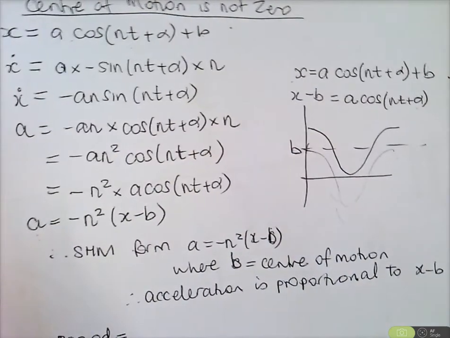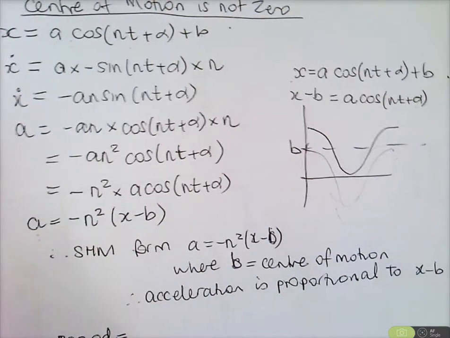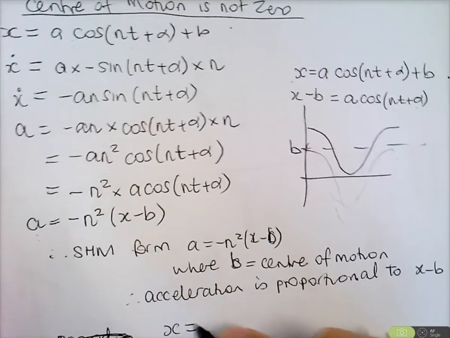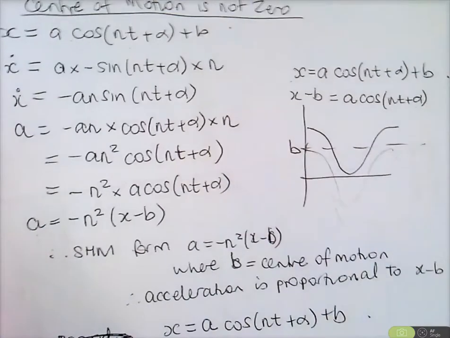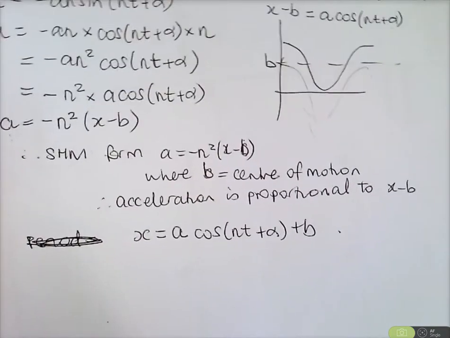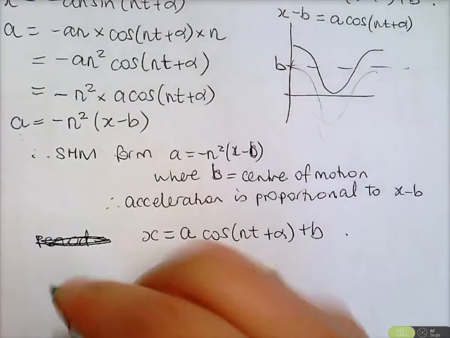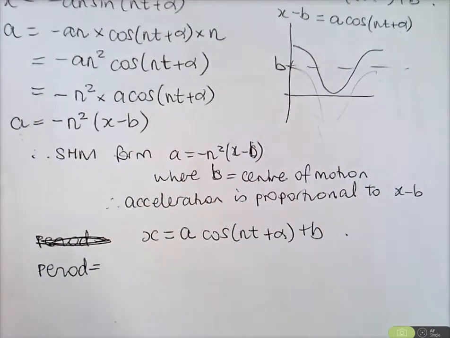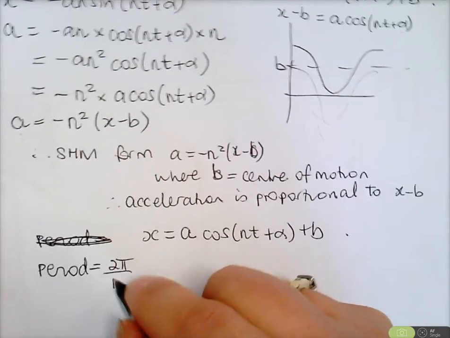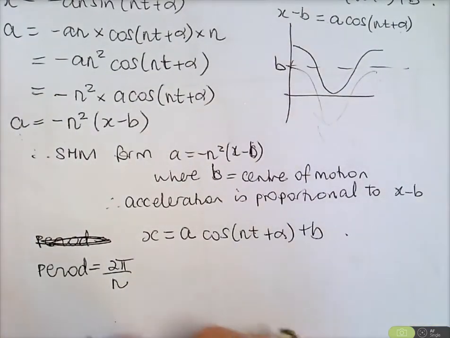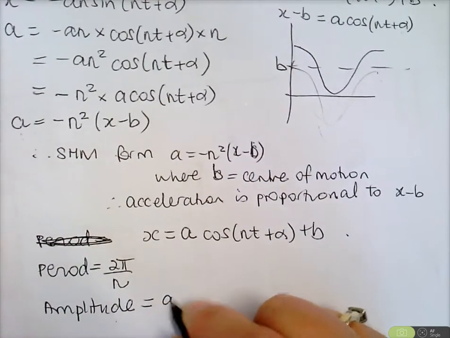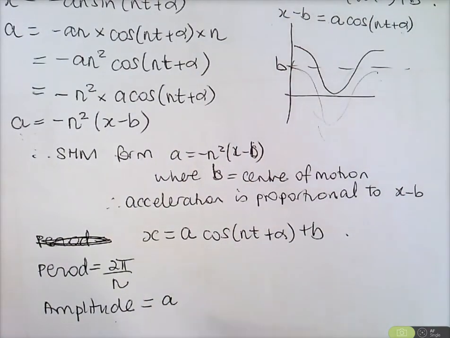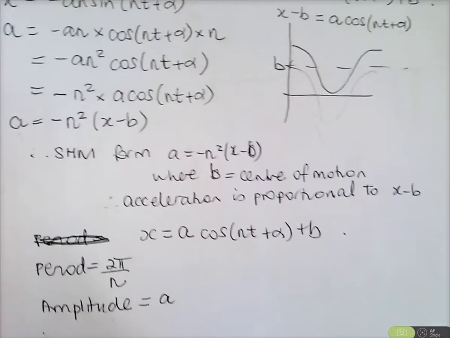Now, we know a lot of this, okay? So what have we got? Oopsie, we can't see it. So I'll just write out the function again. x equals a cos(nt plus alpha) plus b. So what's the period? Oh, you had all this from last lesson. What's the period equal to? 2 pi on n? Yeah. Okay. The amplitude, just going through these again. Is it a? Yeah. Amplitude is maximum displacement from wherever it's going to be, a. Yep.